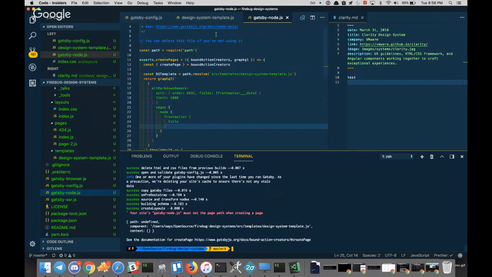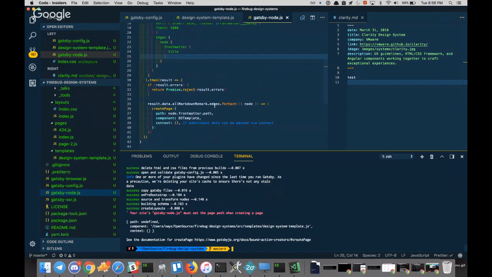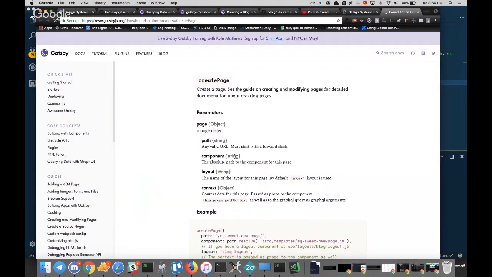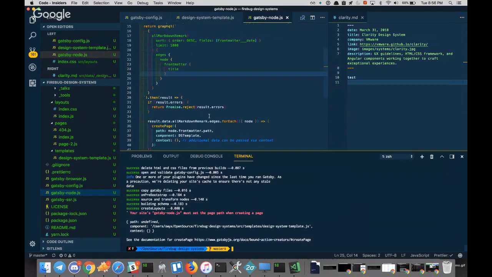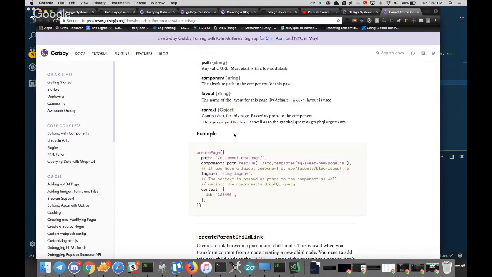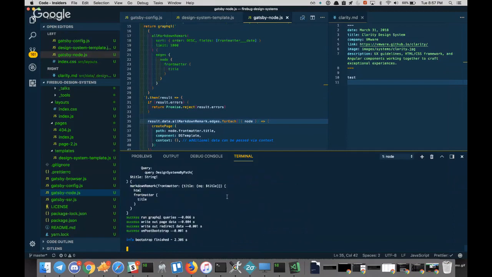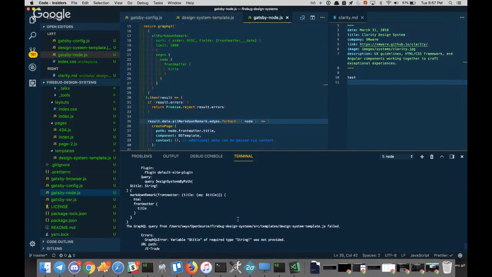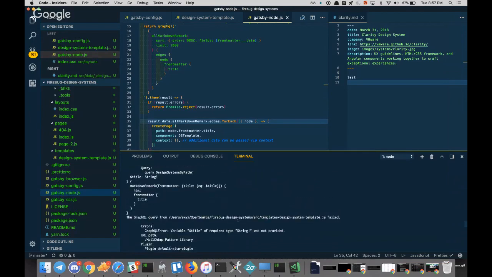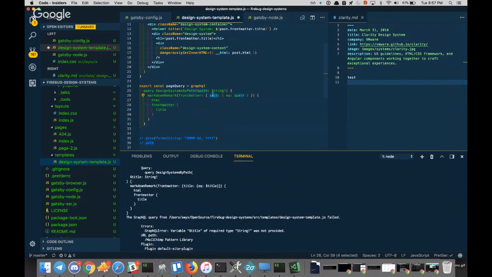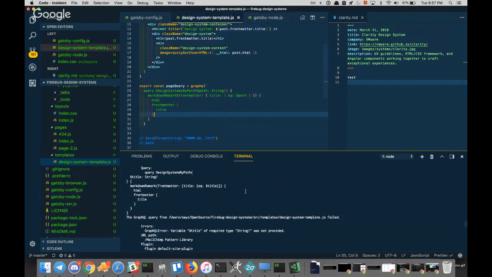Okay, your site Gatsby Node.js must set the page path when creating a page. See documentation for create page. I guess I will. So this asks for node.frontMatter.path. What if I say title? Because there's no title here. Oh, something happened. All right, variable title of string was not provided. Okay. So my little replacement thing here doesn't work. I wonder if I can just take this path and then match the title to the path. How do you feel about that?